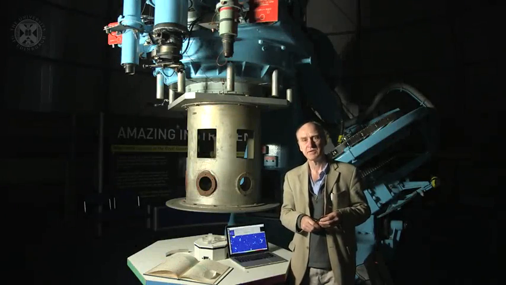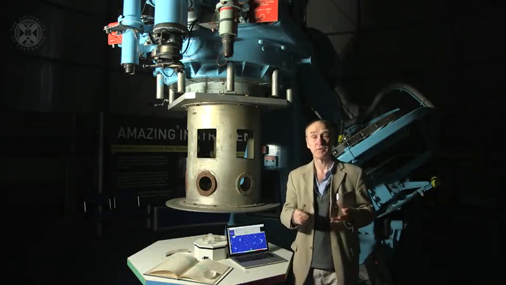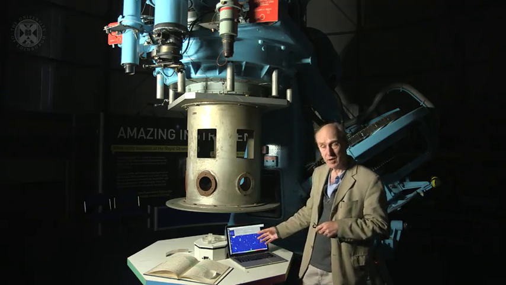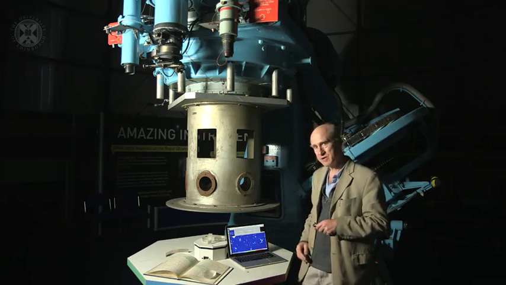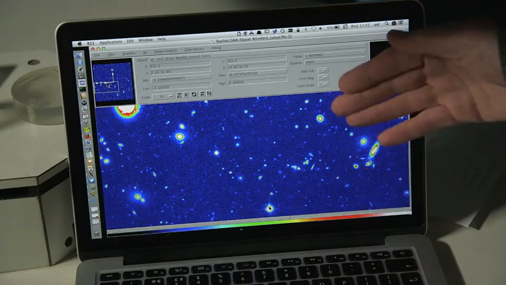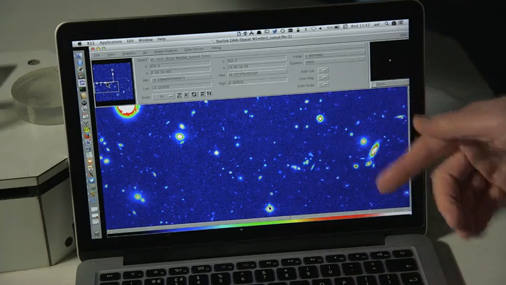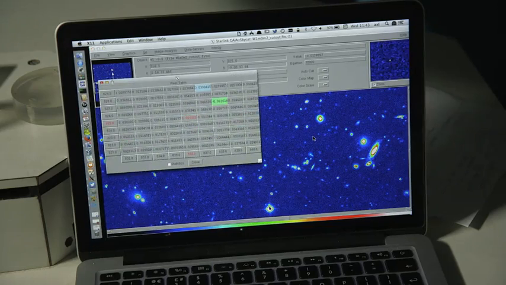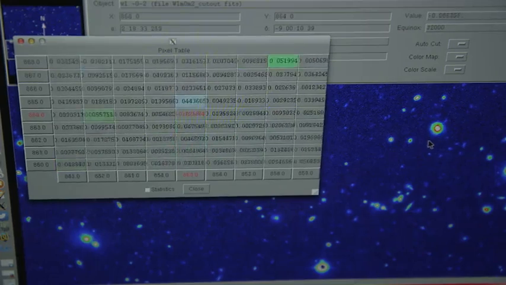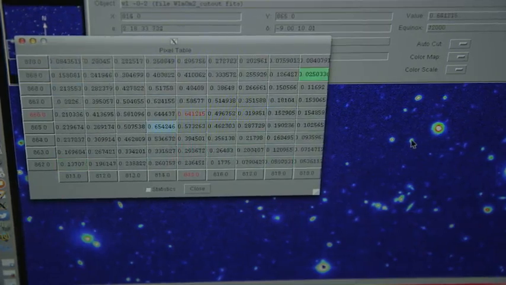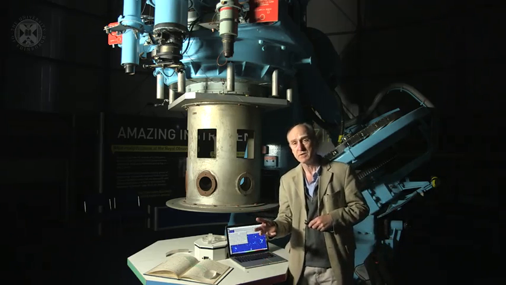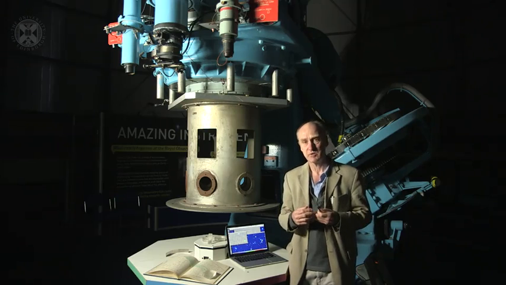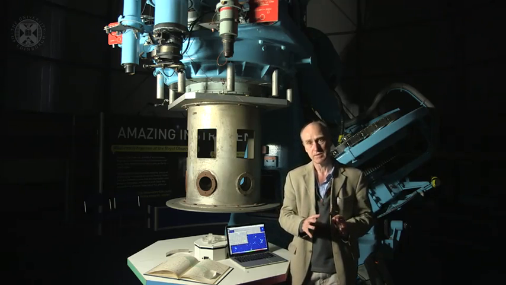So the first thing is that computers are intimately connected with the whole idea of electronic detectors. Here we've got a picture on my laptop, an image taken by the Canada-France-Hawaii telescope. It shows a deep region of the sky, lots of stars and galaxies. It's very pretty, but it's not just pretty, it's made of numbers. I can bring that up here. I've got a little panel that shows me, as I move over the image, the actual numbers at each spot inside the image. So we need those numbers to do science. We want to manipulate and analyze those numbers. And that means that every electronic detector has a computer connected to it.